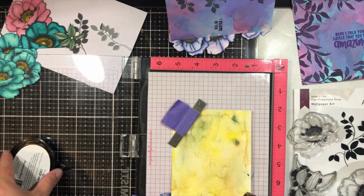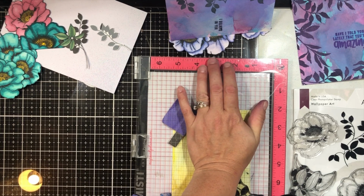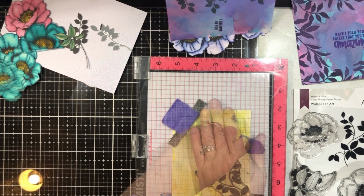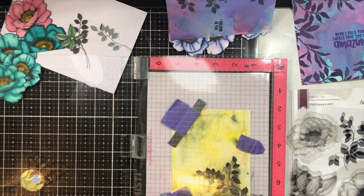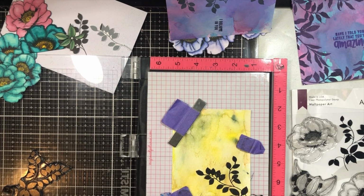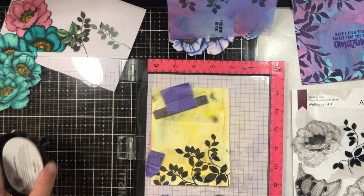I think it says I believe in you. I will show you later on that it is quite blurry. I stamped it too hard. I used too much CPR on my Misty, and some of the letters in believe and the word in were just kind of blobby. So I'm going to show you later on how we fix that.